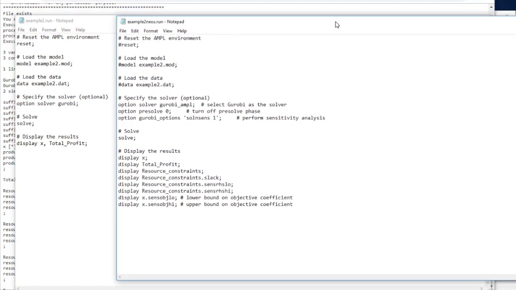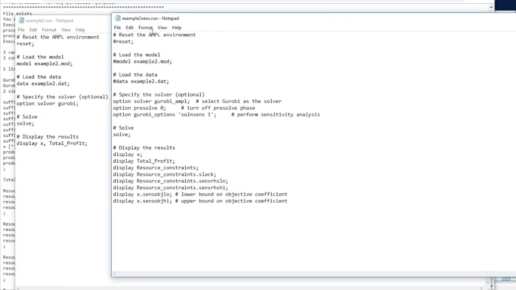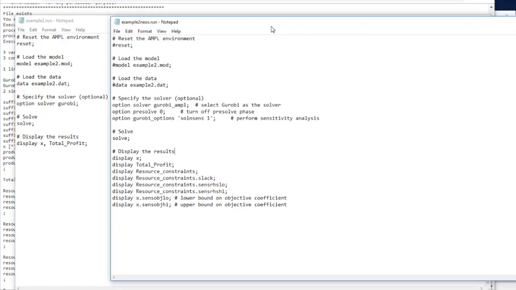Okay, so as you see, here we don't reset the AMPL environment because it's done automatically by the NEOS server. Okay, and look, I commented the reset part, so I could just delete it, but I left it there just to show the difference. Then I also commented the model loading and the data loading.